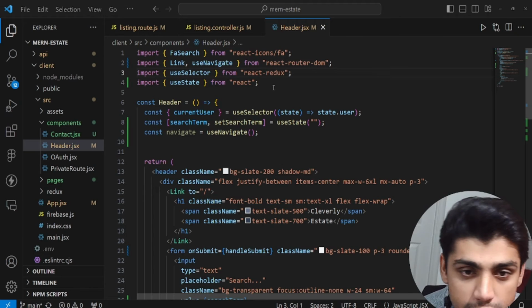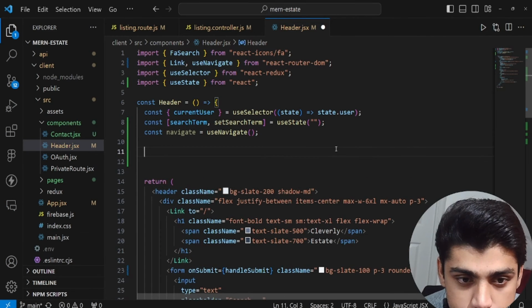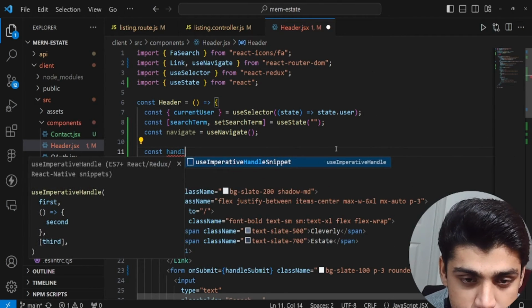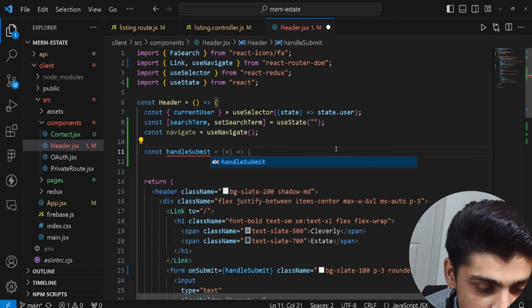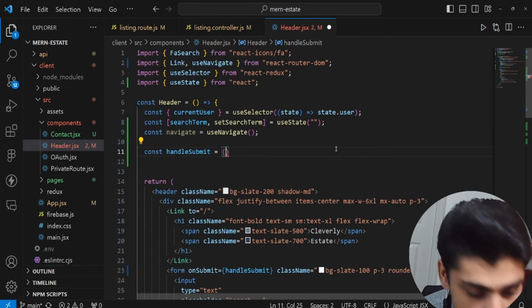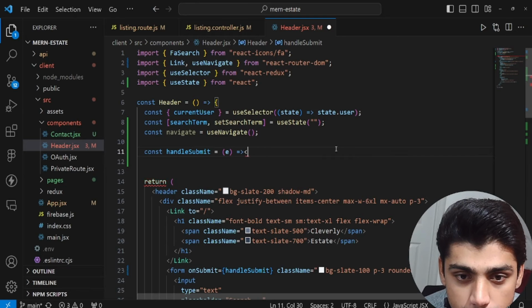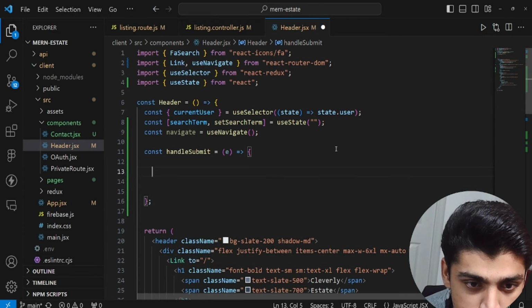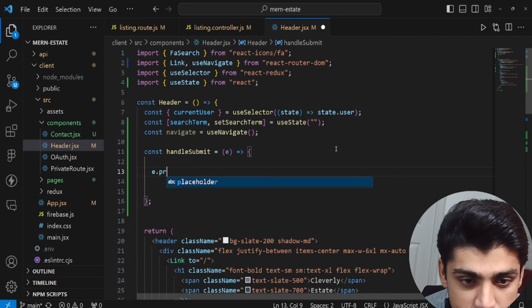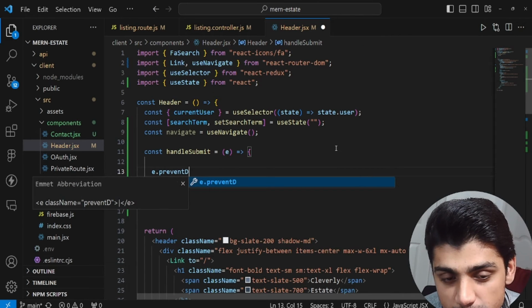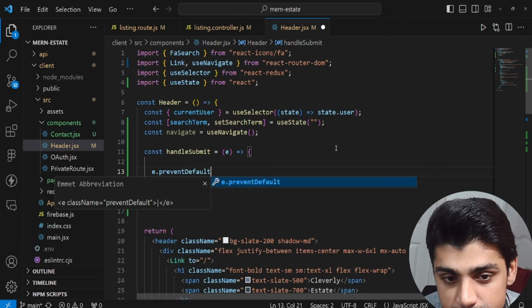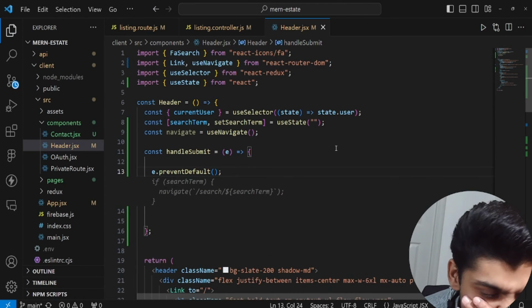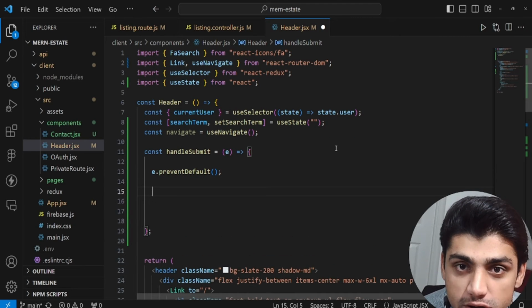So over here we're going to have const handleSubmit like that, and then we have event, and then over here we're going to have e.preventDefault, which stops the default behavior. Normally when you try to submit a form, it tries to refresh, so you would say e.preventDefault.